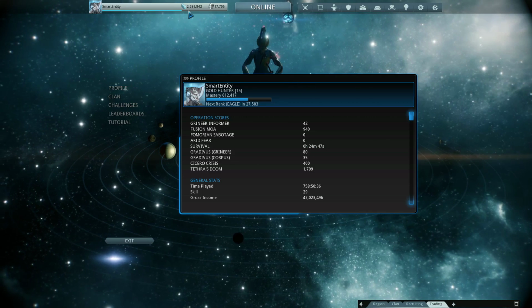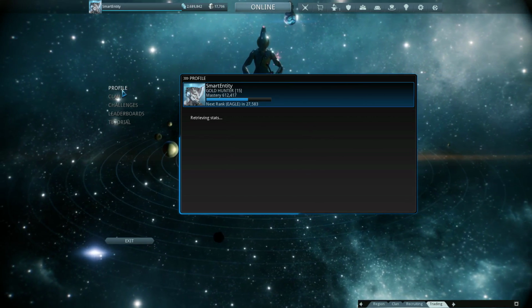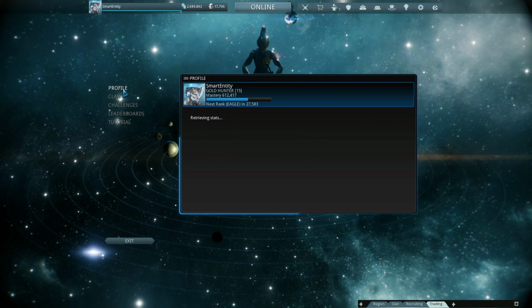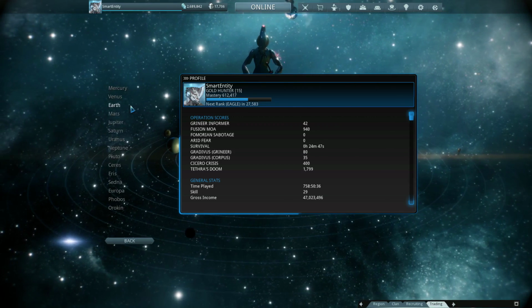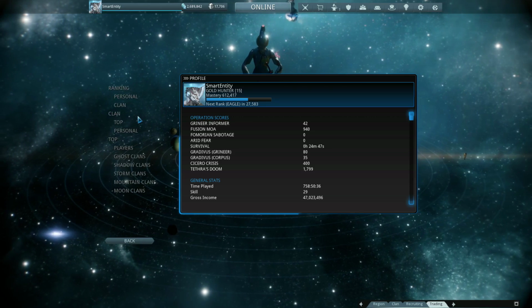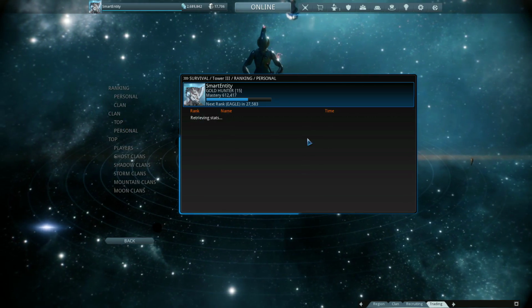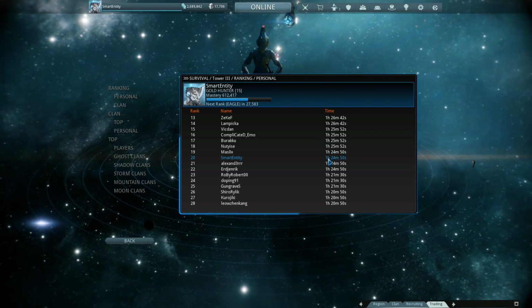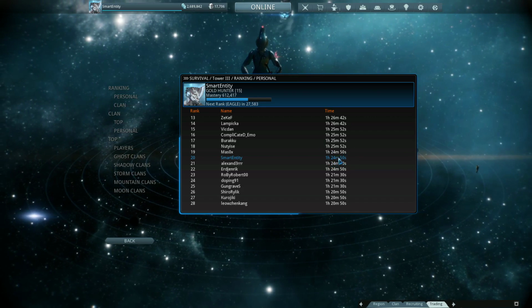Alright guys, I know everyone else there believes me, but just so I can prove a point, I just remembered you can actually see how long I survived in that survival by going through the profile. So Orokin T3 Survival, so here we go. 1 hour 24 minutes and 50 seconds. So 84 minutes and 50 seconds.